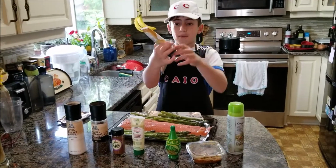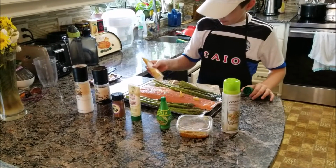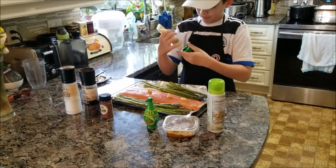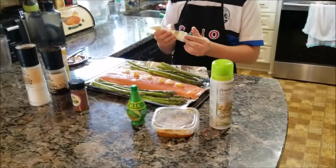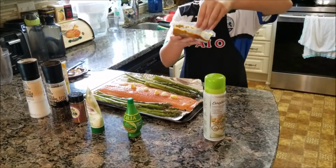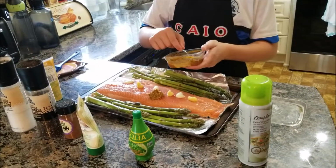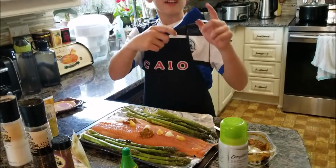So first I'm gonna get my ginger and squirt it across. Then I'll do the same with my garlic. And then I'll get my sun-dried tomato pesto. And I'll just spread it across with my little brush.